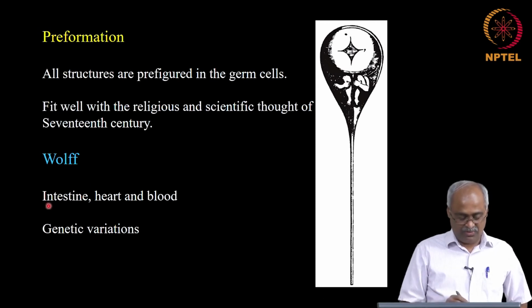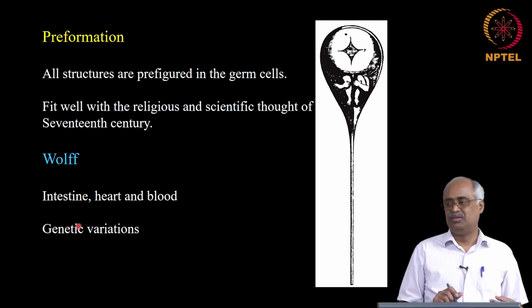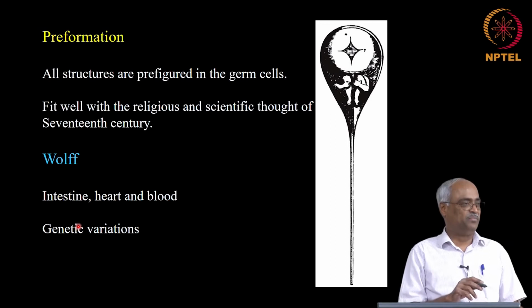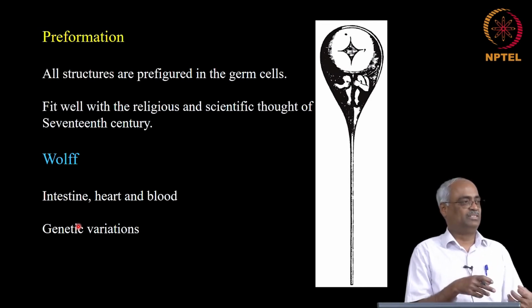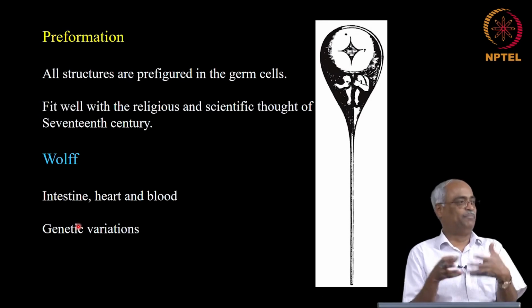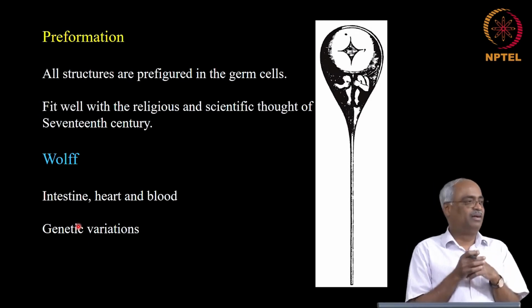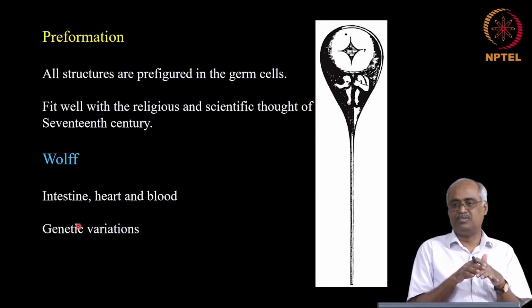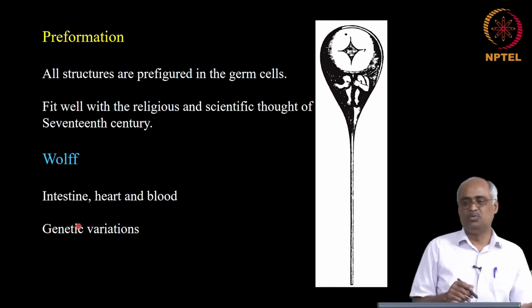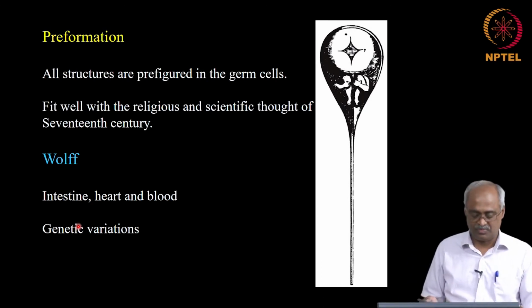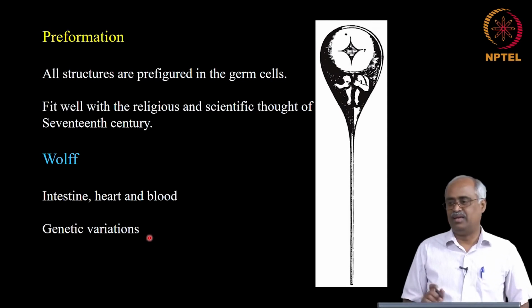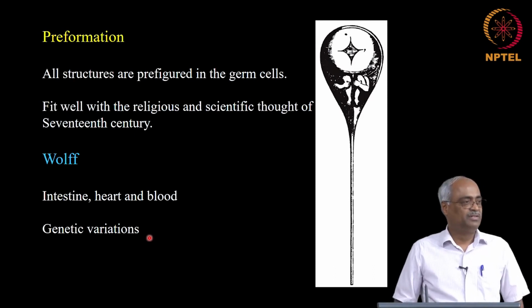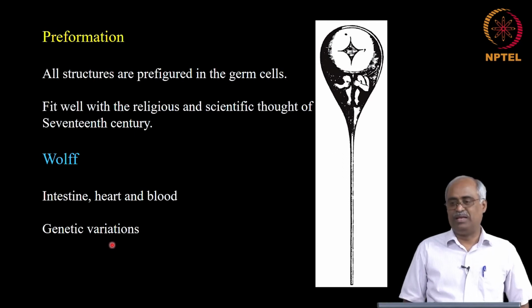So, Wolff found the formation of the intestine, heart and blood. These things were happening from structures that did not resemble them. There were no blood-cell-like structures from which blood cells actually came, the pigmentation for example. Similarly, the heart is a tubular structure that came from the folding of flat tissues, and the same goes for the intestine or any tube structure, which came from flat structures. And then genetic variation, this is where I said the hybrid plants did not resemble either of the parents. All of this made people think that preformation may not be true.